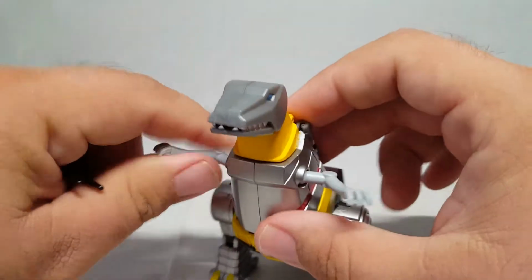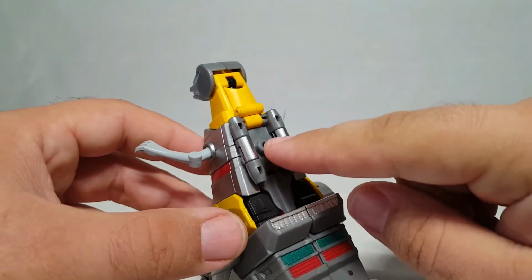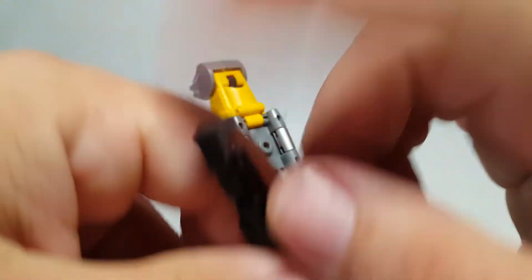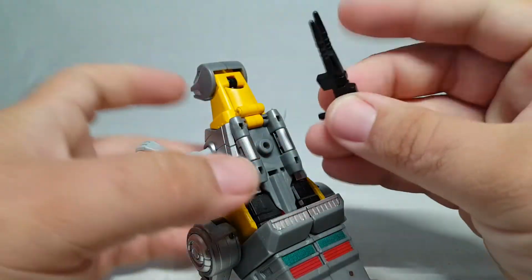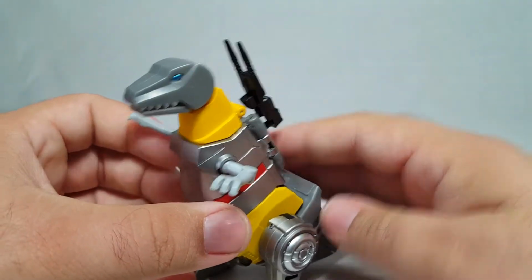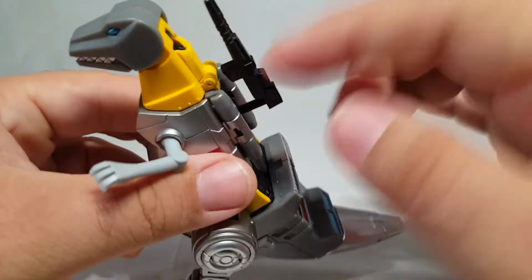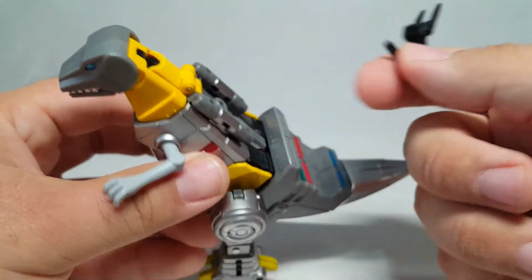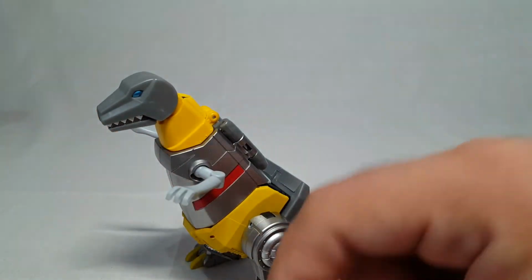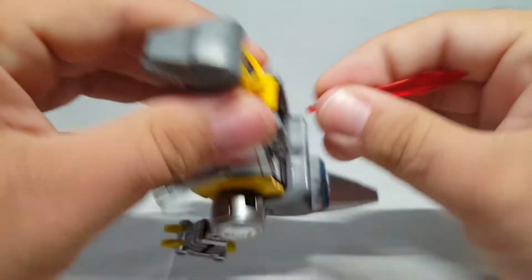Now, one other thing, and once again, not in the instructions, you do have a big peg hole right on the back. And with his classic rifle design, you can technically plug this in here. Though I don't know if that's what it's for, or maybe he's supposed to have a rocket pack in the future. I feel like there's accessories coming that aren't here yet. But you could totally do that if you really want to. You might even could plug his little sword in there, like so. If you're feeling a little weird, he can totally do that.